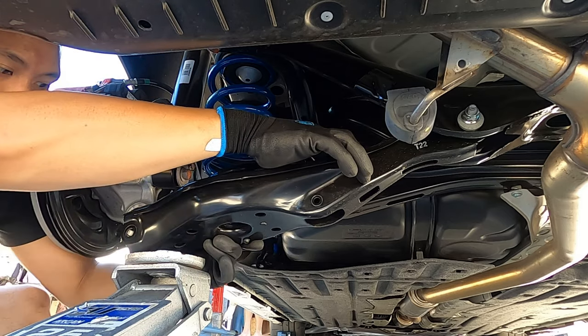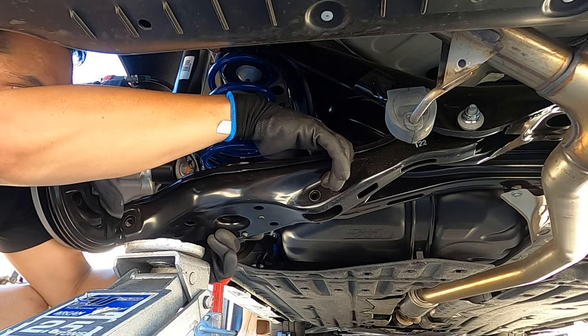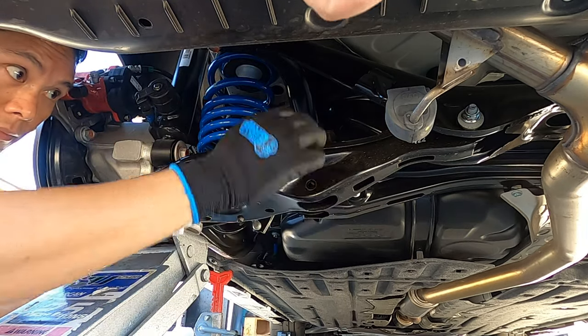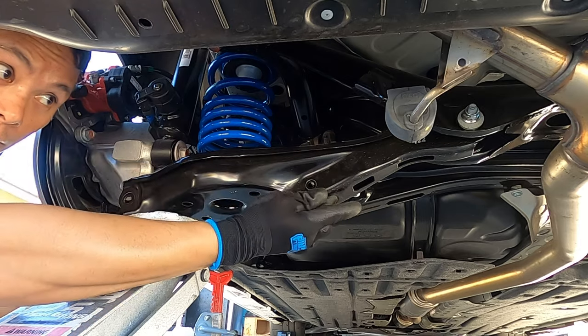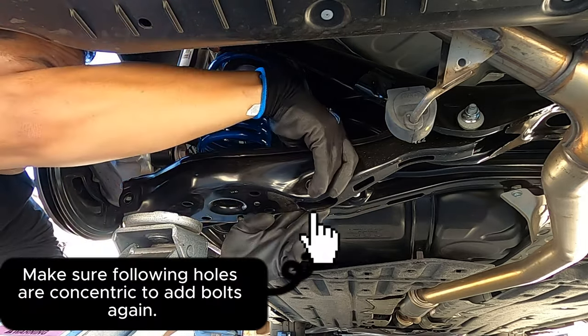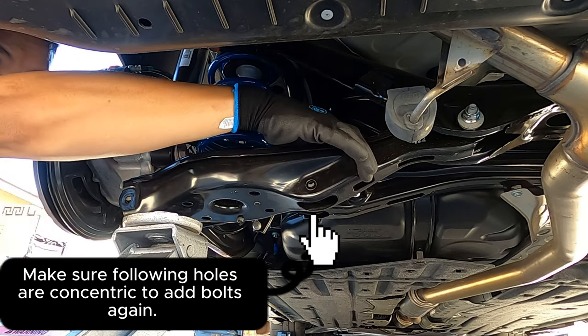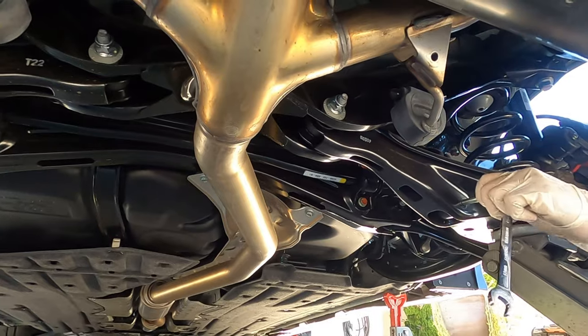Right? Yeah. Okay. Can you push the end link this way? Oh, too much. Okay. Yeah. Up.